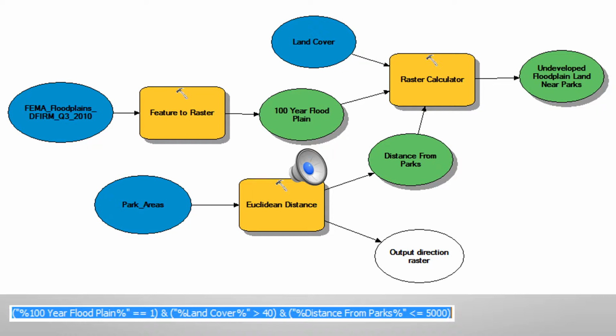While keeping in mind that this area would not be easy to conserve and would be highly expensive, I decided to add the data of park areas and use Euclidean distance to find areas that were valuable in flood protection as well as near parks. Thus, these parks could consider expanding or buying up land near them to prevent it from being developed. This would create a greater infrastructure that would help resist flooding as well as storm protection.